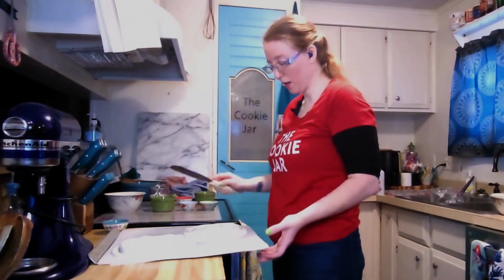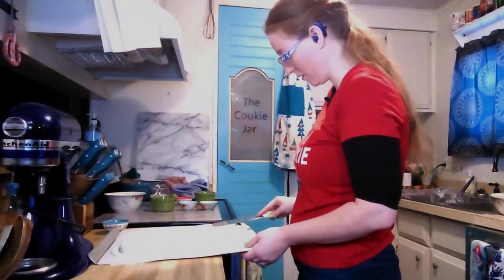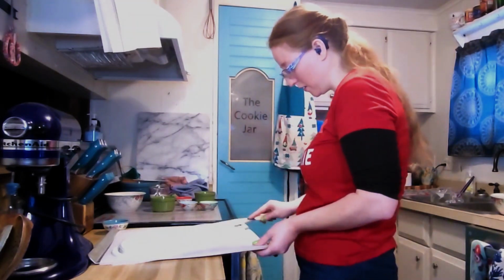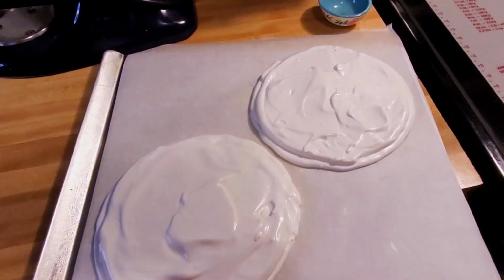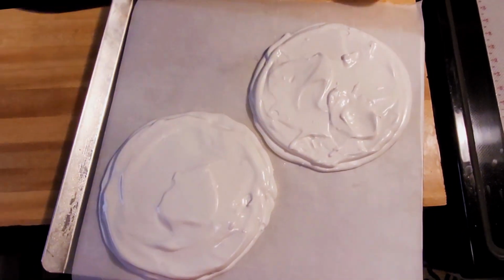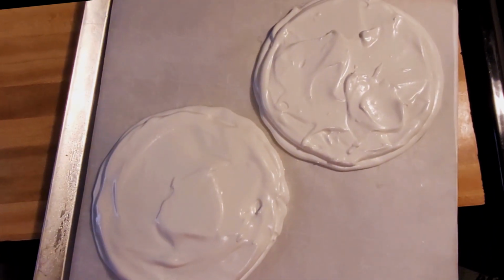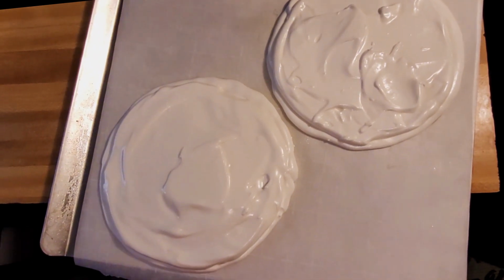Alright, so we have our meringues and they're not very level. So I'm going to try to flatten them a little bit and smooth them out. This is what we end up with: 2 8-inch, hopefully still 8-inch circles of meringue that will go in the oven at 325 for an hour.